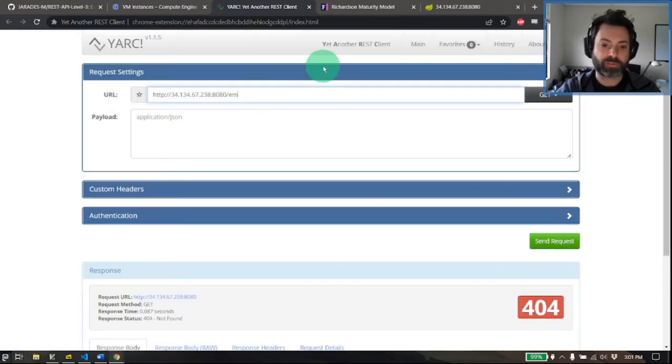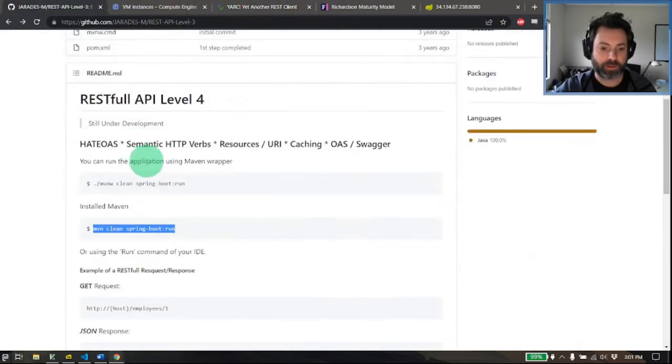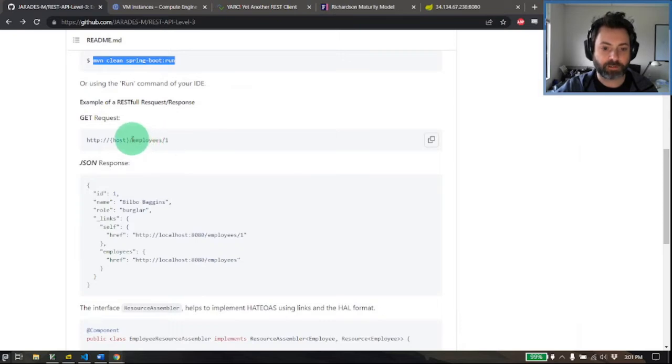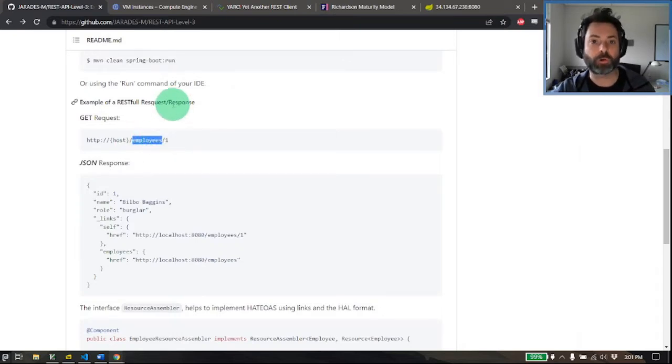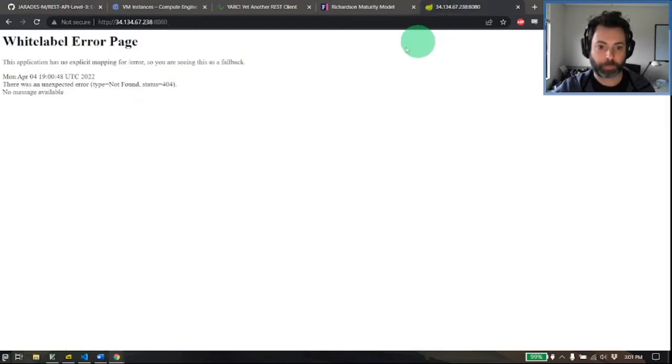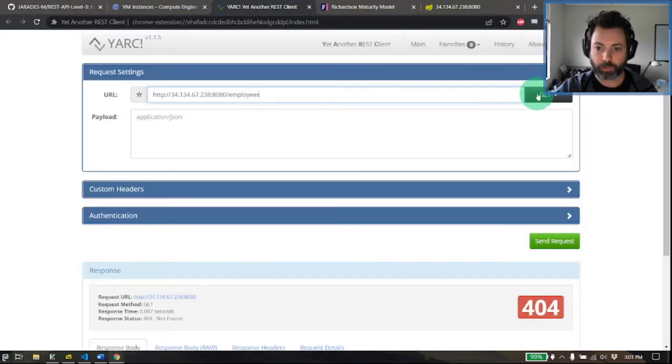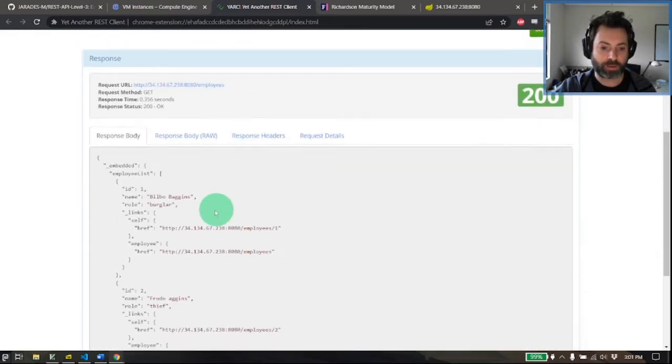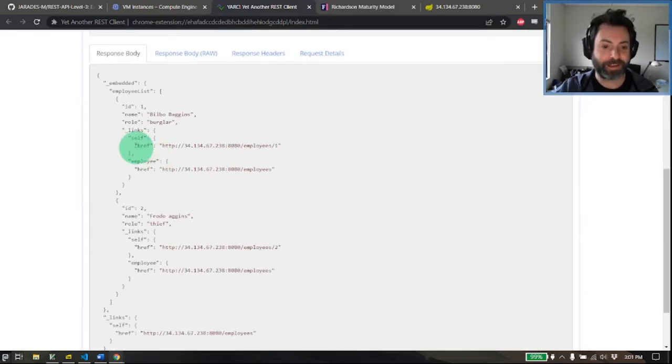But there is a route for /employees, and I know this just because I've gone through the documentation a bit. If you scroll down here, it's looking for you to talk to the employees endpoint. So I could do a generic call to employees, get a list of all the employees with follow-up links from that, or I can look at specific employees as well. So if I run get here, I'm going to get a list of employees from this endpoint. So ID 1, they're all Tolkien related. So Bilbo Baggins, he's a burglar.